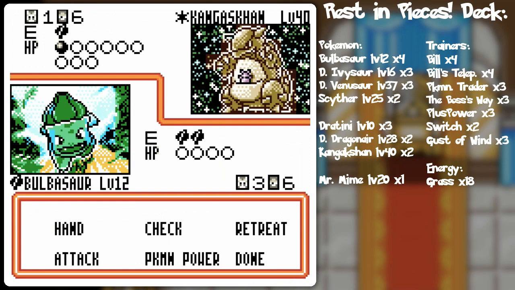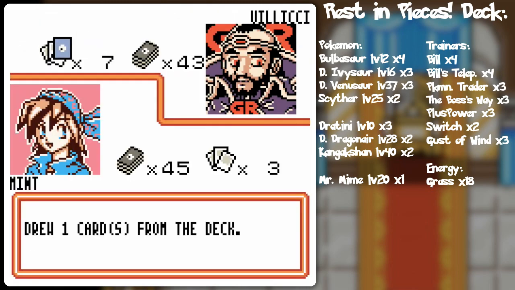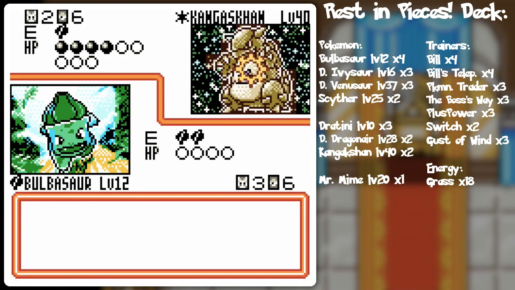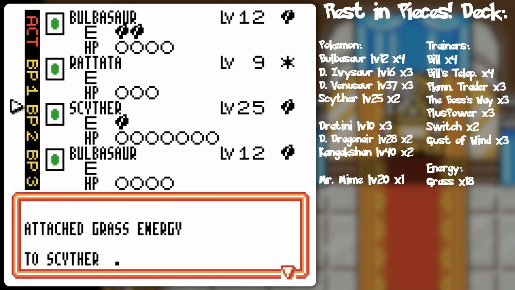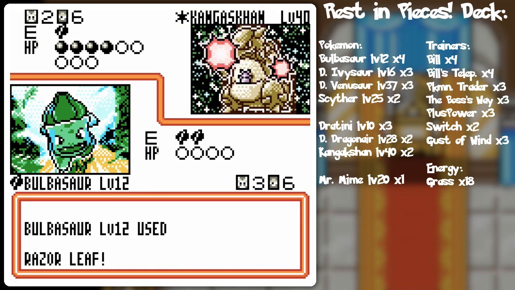Could just evolve into Ivysaur right away. Nah, I'll Razor Leaf, because he won't get the Comet Punch going anytime soon, so... Razor Leaf can be a little bit quicker in the damage fiasco going on here. Alright, you do your fetching, and I'll do my nicking. Just put that on the Scyther, and Razor Leaf, as promised.